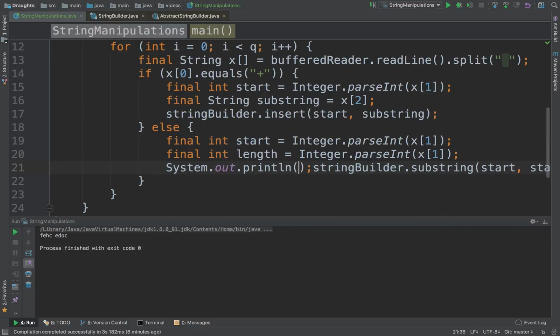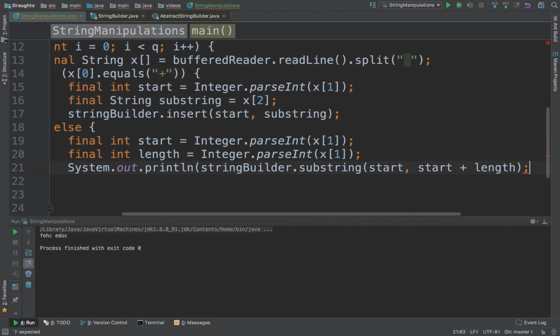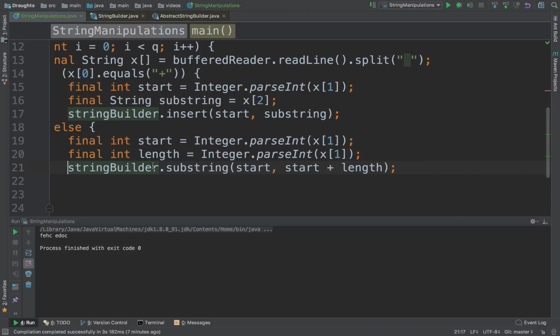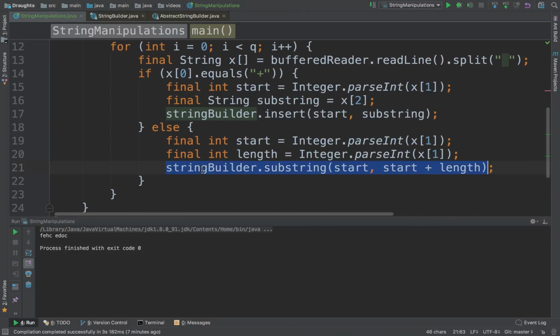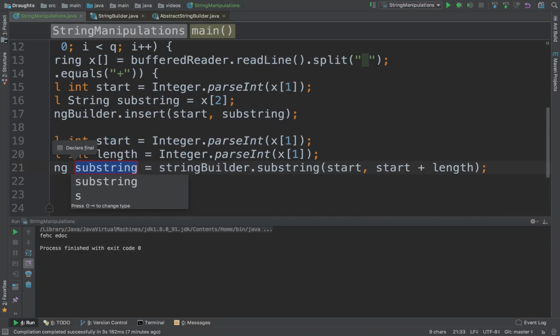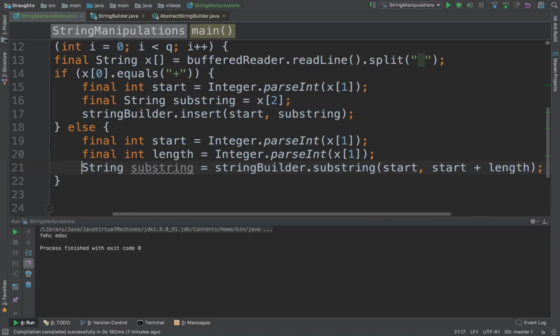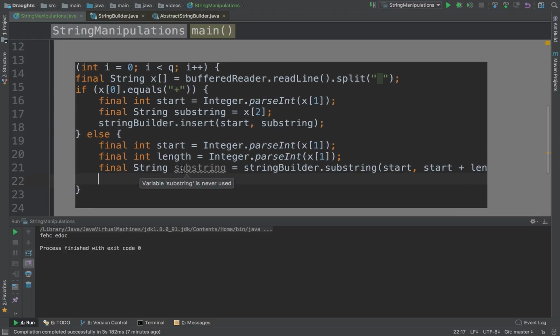What we could do is output this directly, but the number of queries might be huge, so that won't be very wise. Let's take this output, substring. I'll just zoom out a little bit.